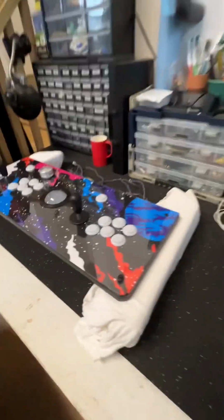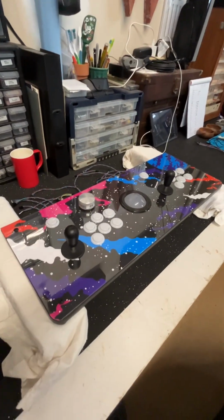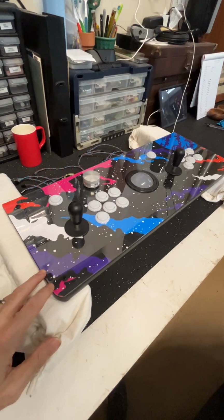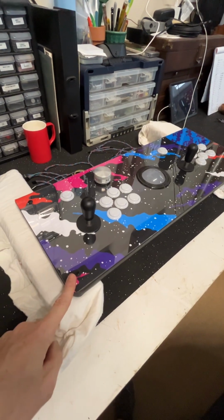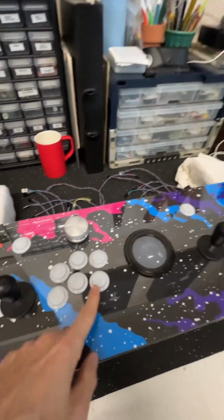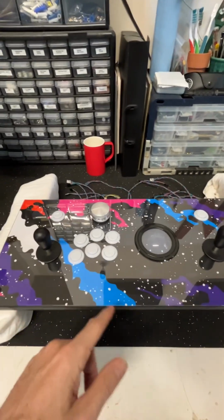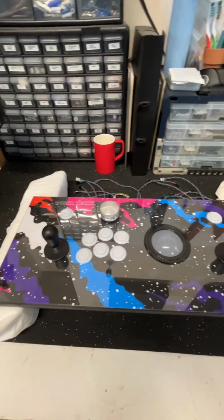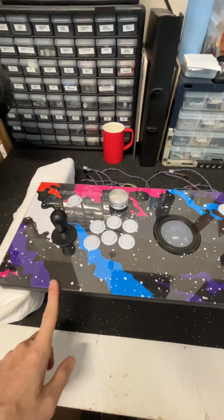And next we have over here, this is the control panel. I was able, on my first shot, to cut all these holes in this Lexan. I used a Forstner bit, which really did more melting than it did cutting, which I think is one of the issues when it comes to working with this kind of stuff.